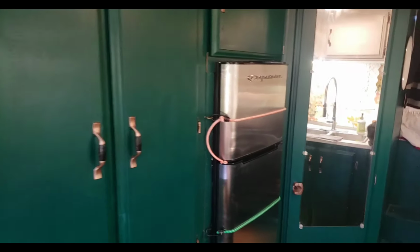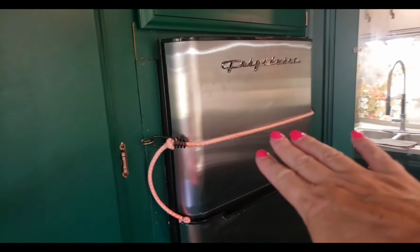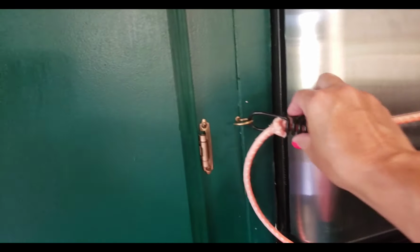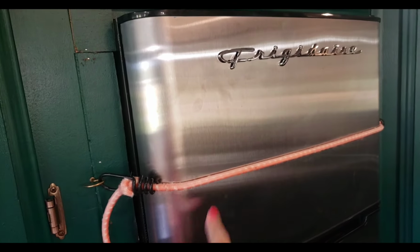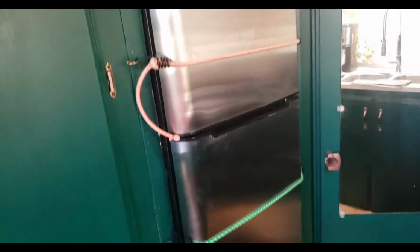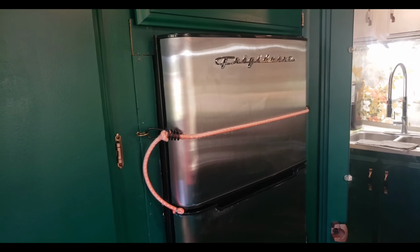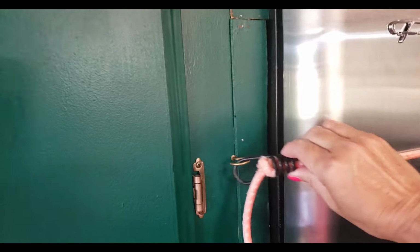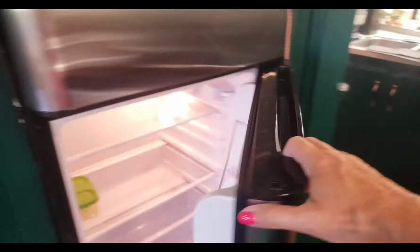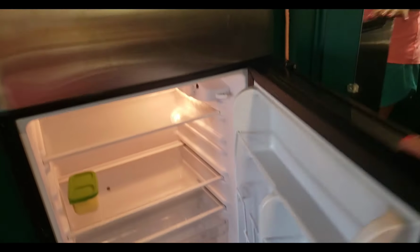Then we got a new refrigerator. The old one went kaput last season, so my husband bought this Frigidaire, and we just put these on there to keep it from coming open while we're driving. Don't know if it's necessary or not, because this will be our first time going out with that refrigerator. But now we have a lot more room up here, which is exciting. And we have a whole freezer, which we didn't have before. And the refrigerator's pretty nice too. Let me get this unbungee. So we still need to stock that, but quite a bit of room, so that's exciting.